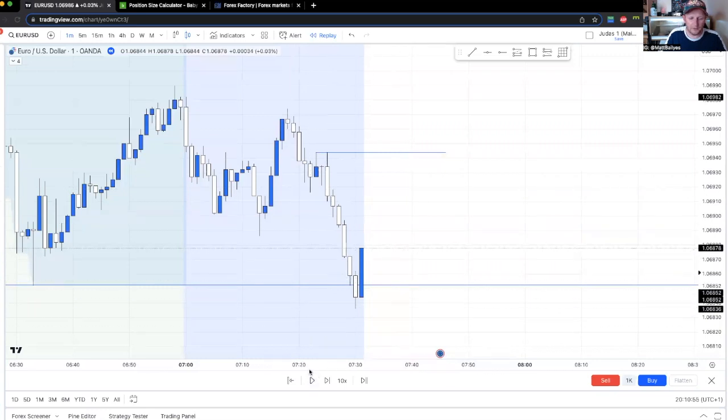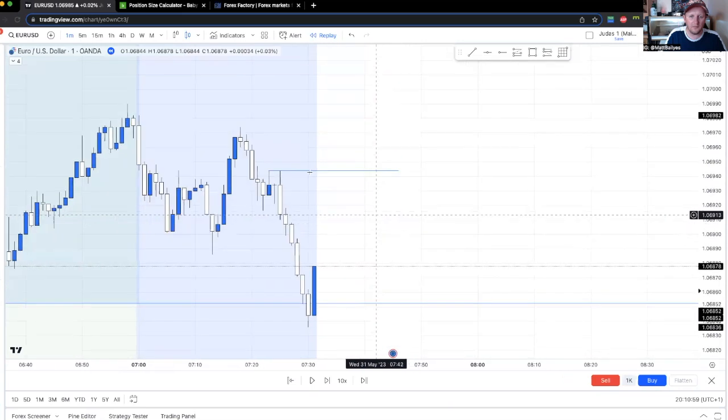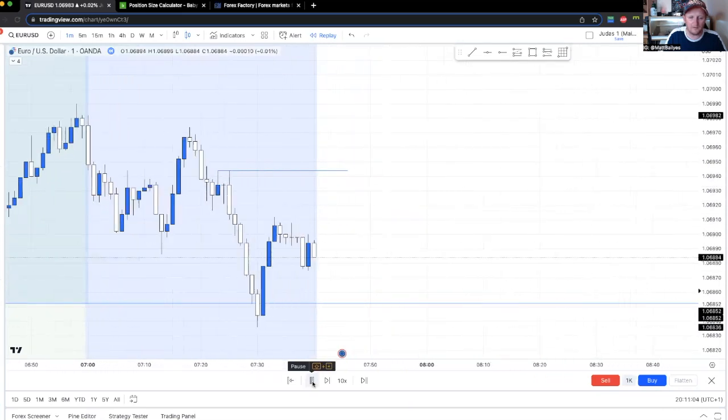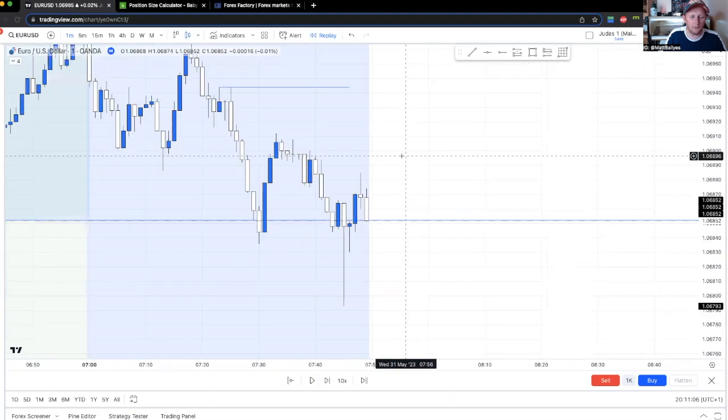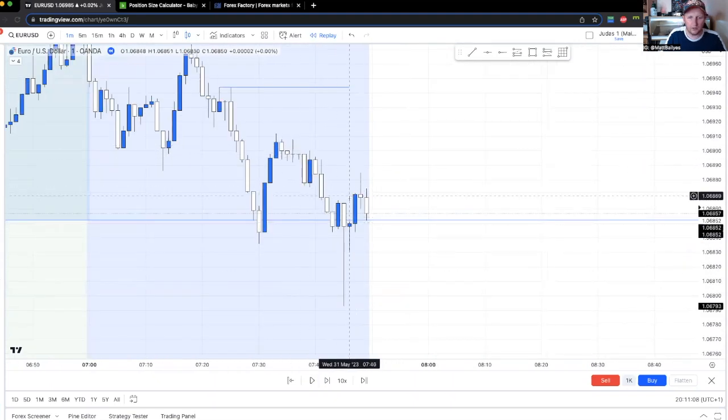Now, so what we're going to be doing now, we're going to be waiting for price to swipe this level right here. We need to wait for it to come up to that level. And let's have a look, see what price does. Now, what's happened now, it's created a new low. You see this candle here has swept this low here. So this becomes the new low.